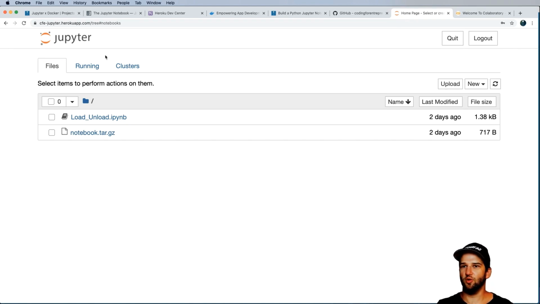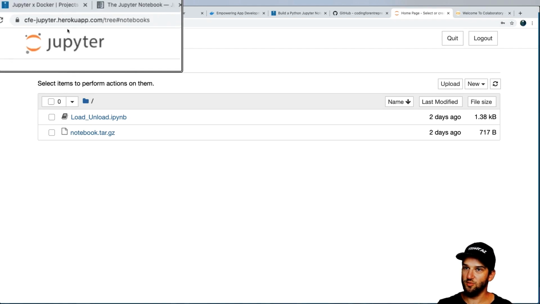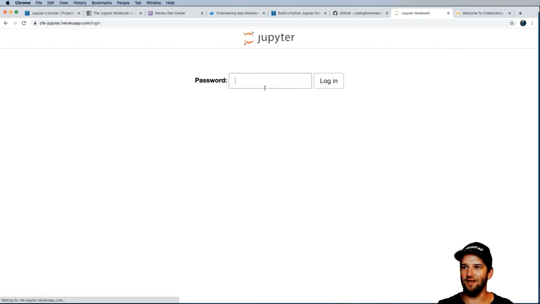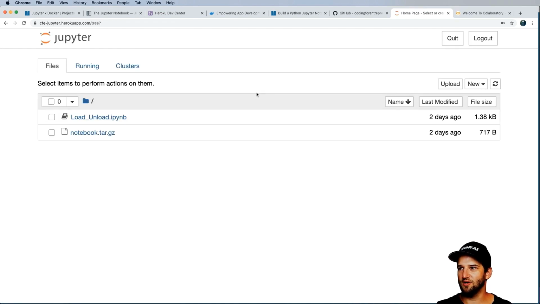So this is the Jupyter Notebook Server that we have. If you're familiar with Jupyter, this just looks like a normal Jupyter Notebook server locally, right? The biggest difference here is that I can log out and log into this, and it's on a live URL. So depending on when you're looking at this, it might be accessible to you, with the exception of the actual password. You won't necessarily be able to come in here without the correct password, which may or may not change over time.